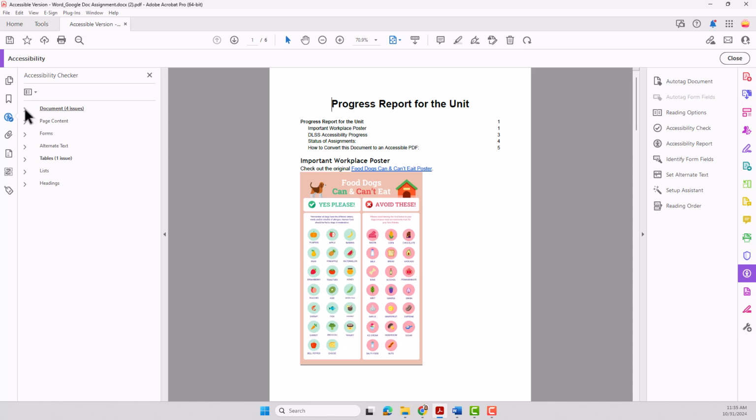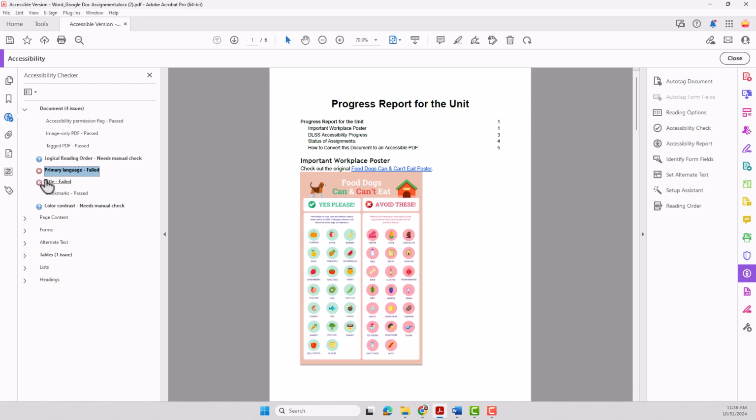So I'm going to first look at document. It says accessibility permission flag, that's passed. It's not an image-only PDF, that is passed. It is tagged, as we know, that has passed. It has a question mark on logical reading order, needs manual check. Like I said before, it's always going to show a question mark on manual check items like logical reading order, and it also shows on color contrast as well. We have to make sure that we do check those manually, as this auto checker will not check those. So it's just reminding us, just make sure you check those yourself.